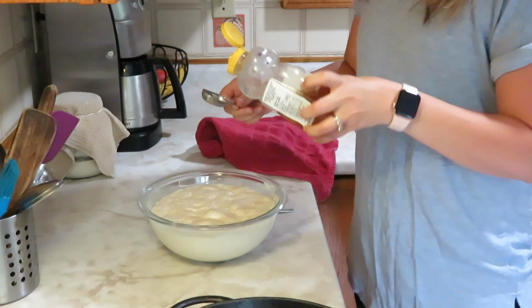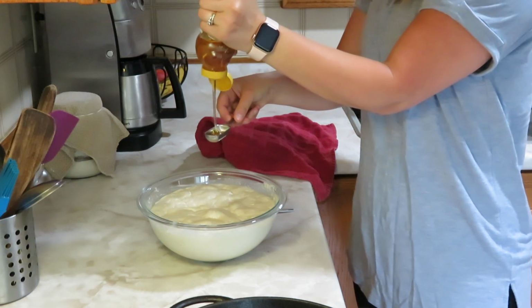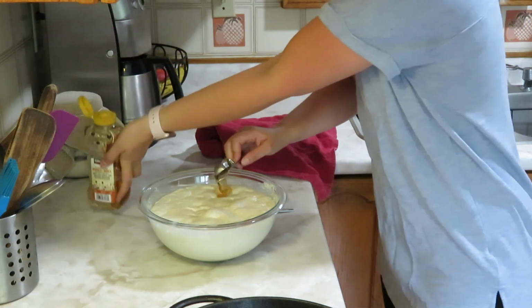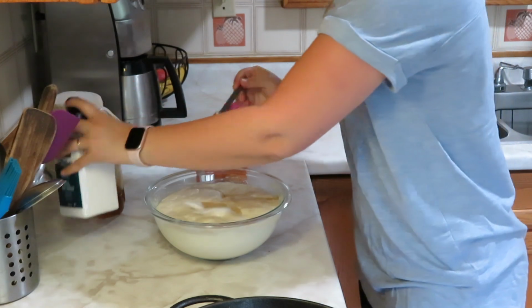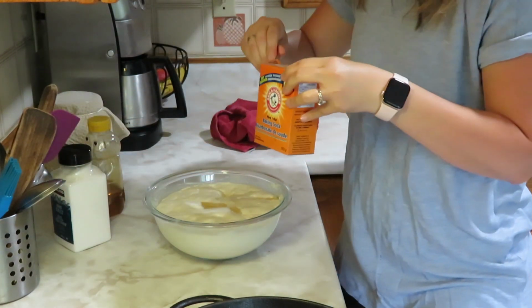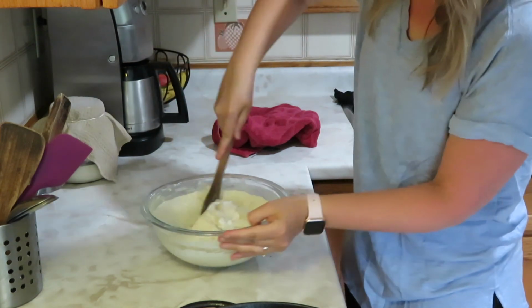That's it. To this, I add 1 tablespoon of honey, a teaspoon of salt, and a teaspoon of baking soda. I do have to give this a really good stir. It's pretty thick.